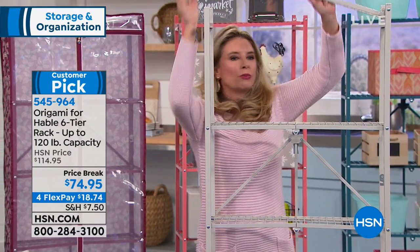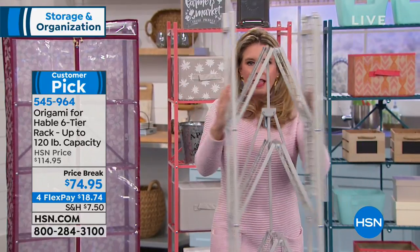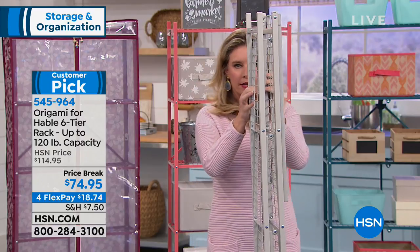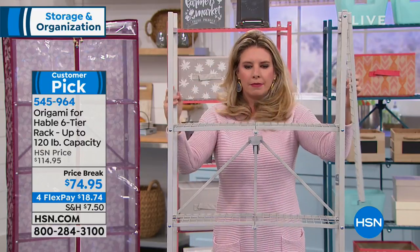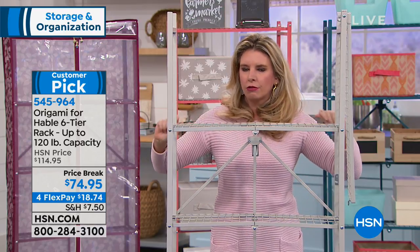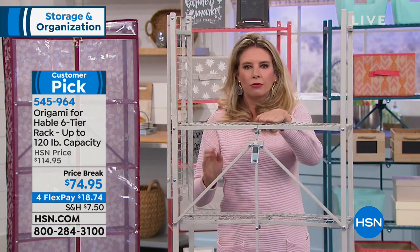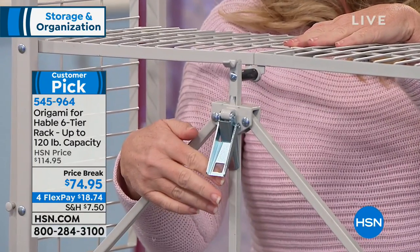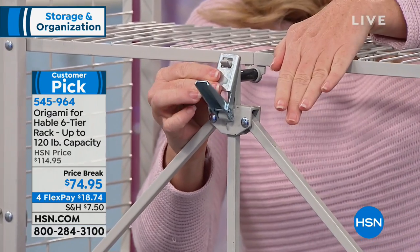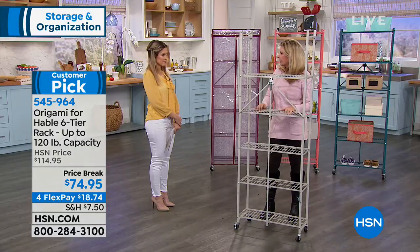So how does this work? All you do is undo the top. It comes to you flat packed just like this. The wheels aren't on, you put the wheels on, it's no big deal, but look at this. All you do is open it up and every single shelf falls into place. You didn't have to level anything. You didn't have to screw any metal screws into the metal frame. And then this is our patented famous Origami clasp right here. It's already attached. You take this lever right here, feed it through that hook, and then push it down. Every shelf is in place now, Valerie. That's perfect.